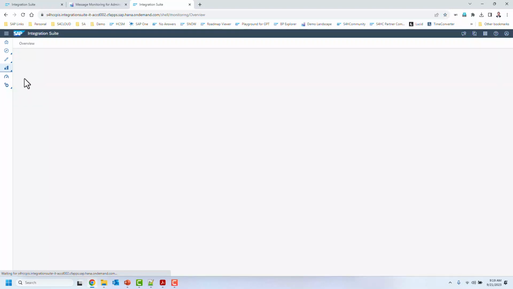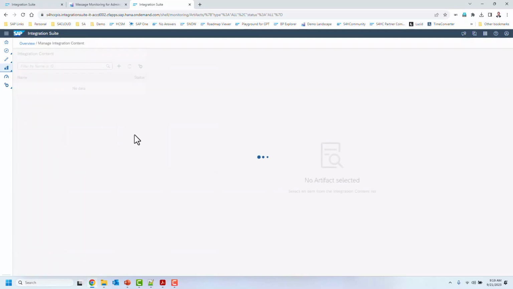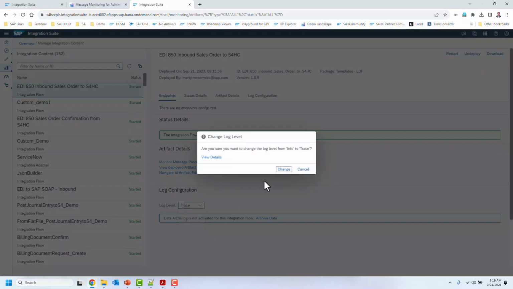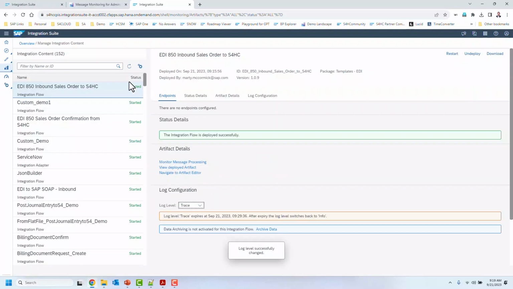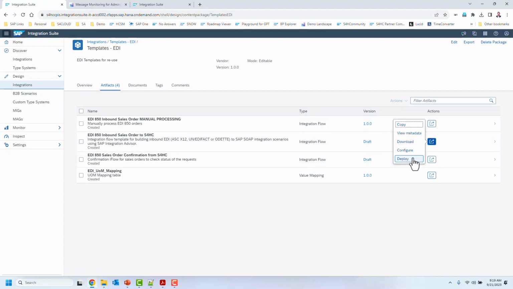If I come under monitoring, and before we look at the result that we just saw in S4, I'm going to set this integration to trace mode so I can show some of the tracing capabilities as well. So I'm going to redeploy this integration, the inbound sales order, and deploy it.